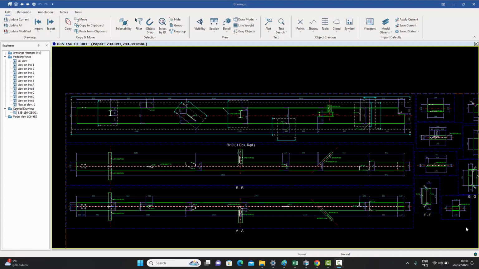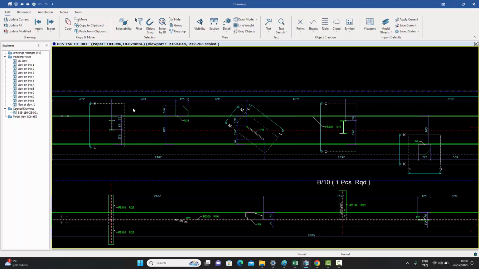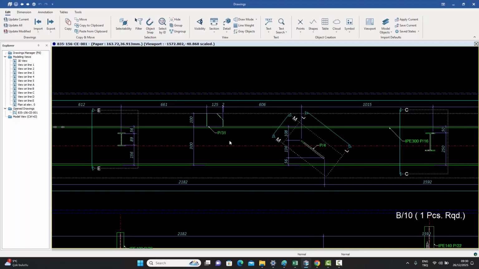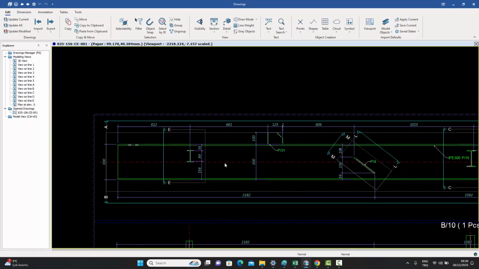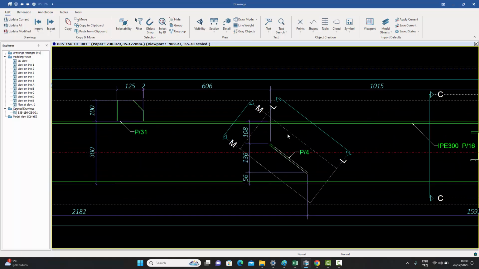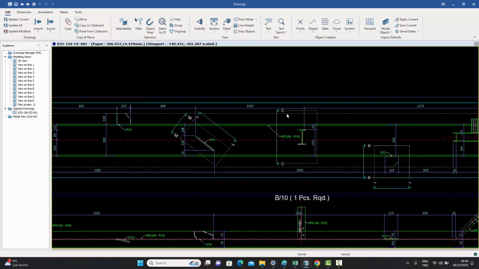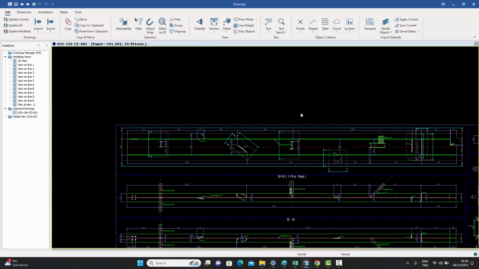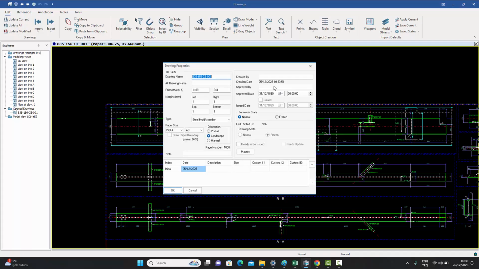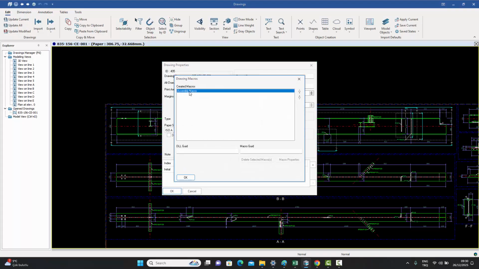Now, when we create an assembly drawing, depending on the settings, obviously, COMOSYS can take certain sections along the assembly. So, for example, it's taken a section called EE over here, and it's taken 2 sections, LL and MM over here, and C and K, and so on and so forth. And these will depend on the macro settings for the assembly macro.